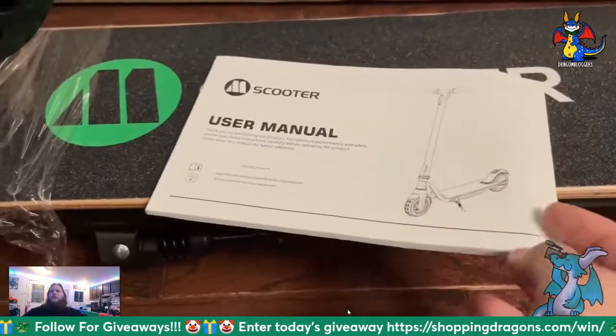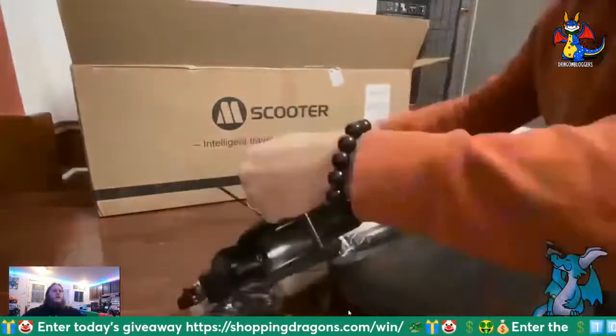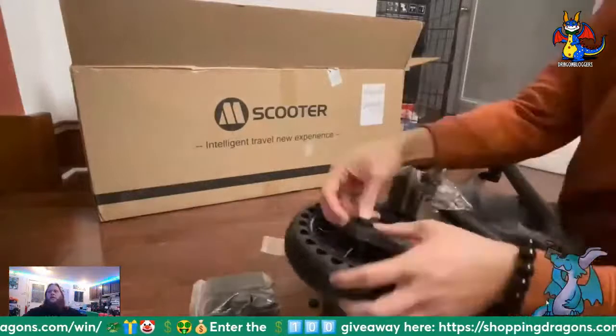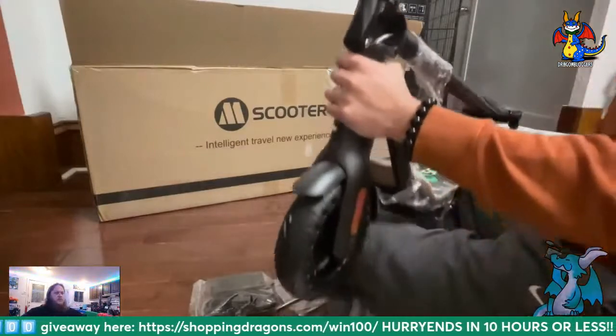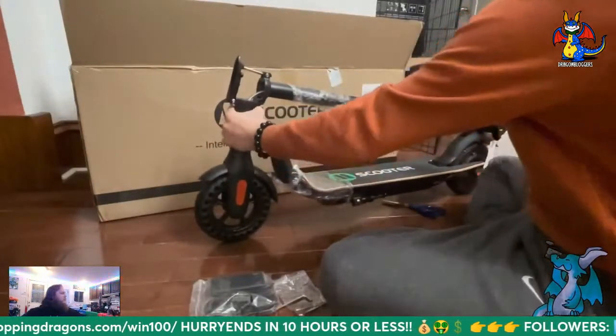We can just follow the instructions from the user manual from Mega Wheels. First thing first, I have to install the wheels. It didn't take me that long, about 7 minutes, as long as I just follow the instructions. They also provided some useful tools, so I just have to use whatever they provided me. And ta-da, I get it ready within 7 minutes. Well, to be precise, 6 minutes and 51 seconds.